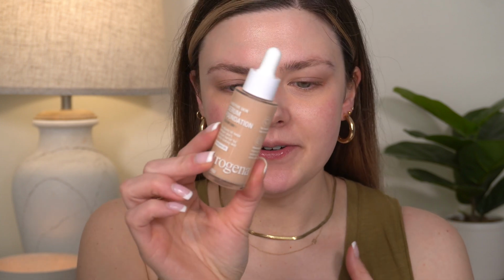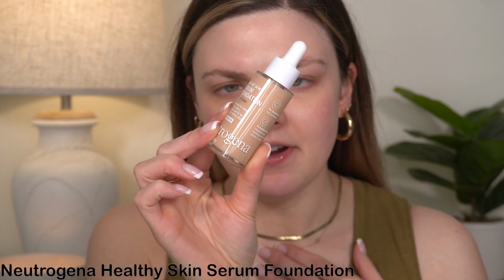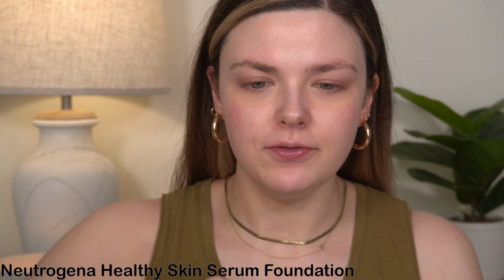All right, so now we're gonna do the new Healthy Skin Serum Foundation. I know this has been out for a month or two now, but I actually haven't seen any reviews on it. I know people have been reviewing it, but I haven't personally watched any. So I'm gonna apply some of this. In general, I really like Neutrogena base products. I love the Hydro Boost Skin Tint, and I also love the CC Cream, the Clear Coverage line. I actually like to mix those two things. That's one of my favorite skin combinations. But this is actually the shade Light Medium number 2.